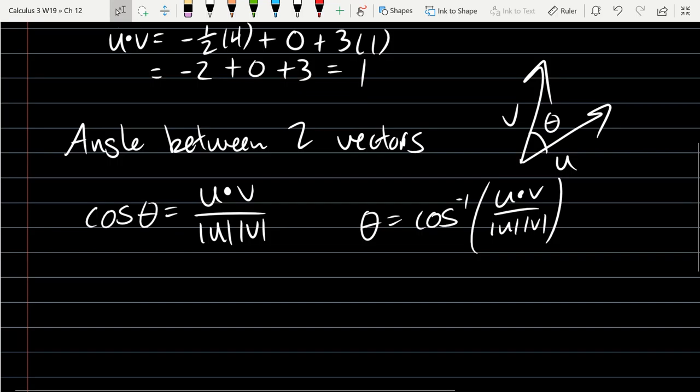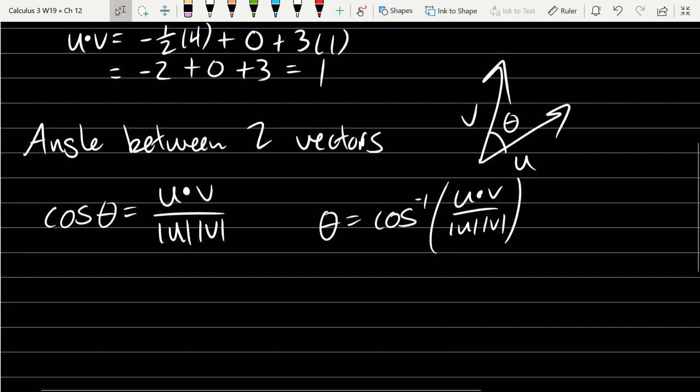So let's think about the cosine inverse function. You only get a very small range output from the cosine inverse. And without going through all the details, the range of cos inverse is angles between 0 and pi. So if you take your fingers and they're parallel, your angle is 0. So there is the angle between them. If your vectors are parallel, they're going the same direction, and the angle between them is 0.